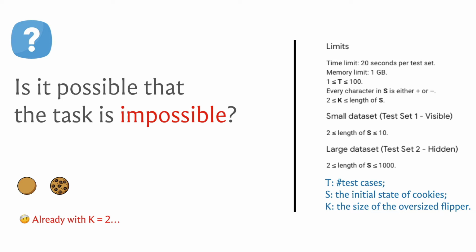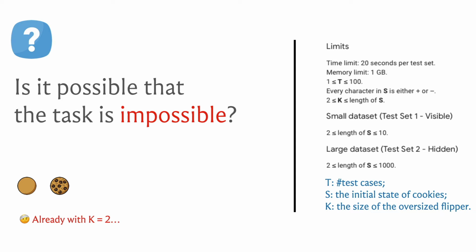But essentially, once you have reached the last k cookies on this row, you cannot flip anything that is after that, because your pancake flipper just does not have enough place to fit in. So you can imagine that it's not an open space where it can hang over the edge. You really get stuck at the very end.